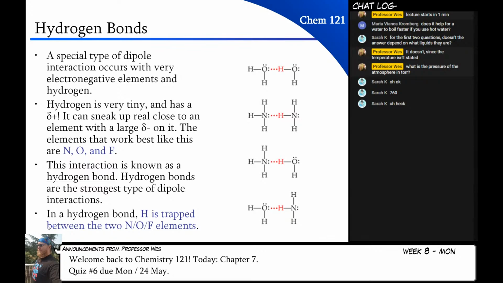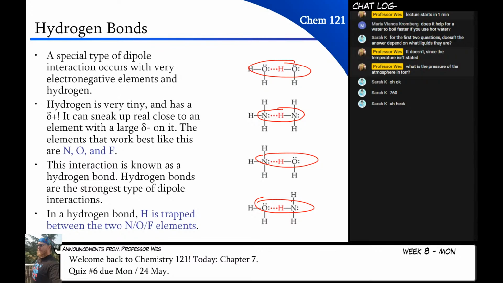Now, if I ask you where's the hydrogen bond, what you would do is circle all 3 atoms involved in the hydrogen bond. So both the H with its covalent bonded partner and the N, O, or F that the H is pointed at, its electron pair. So there are our hydrogen bonds right there.